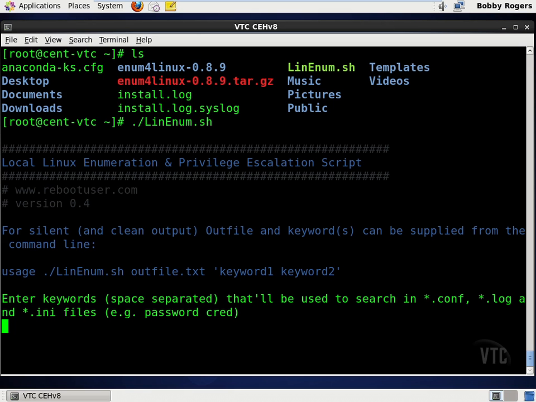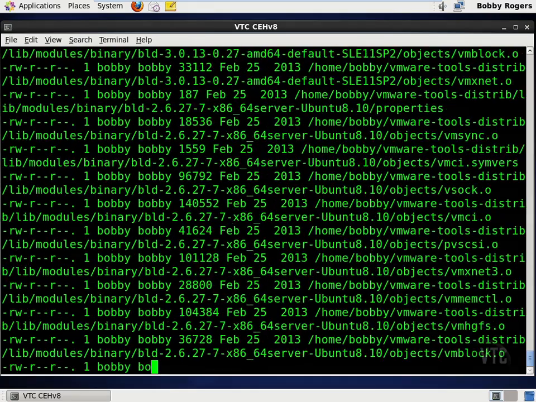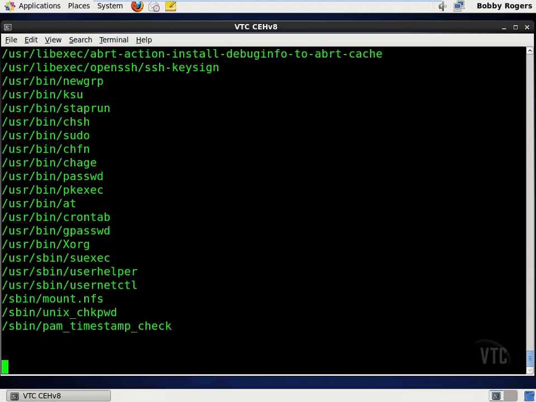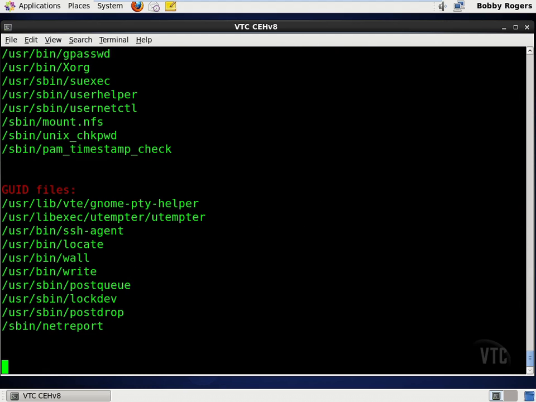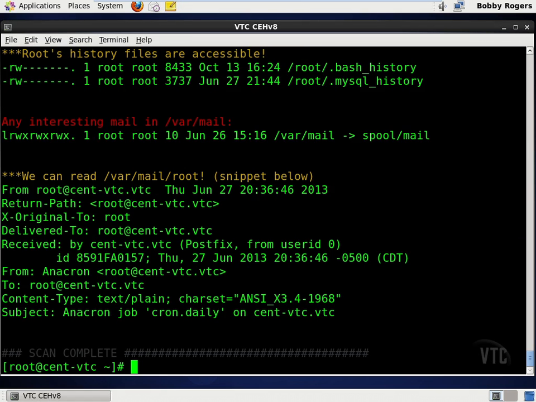So if you want to search for something called password, for example, in these different files, you can do that. And it's giving you permission information. It's going to give you information on the shares, on the different services that are running, on the modules that are loaded. So it will actually enumerate your Linux box very well. It's very thorough. Unfortunately, it's more of a locally executed script. So unless you can get remote access through SSH or Telnet, you can't run it remotely. But it will tell you if permissions are inadequately set. It'll tell you details on NFS. It'll tell you if it can read root's history files, and mail, and so forth. So you'll get a lot of interesting information.